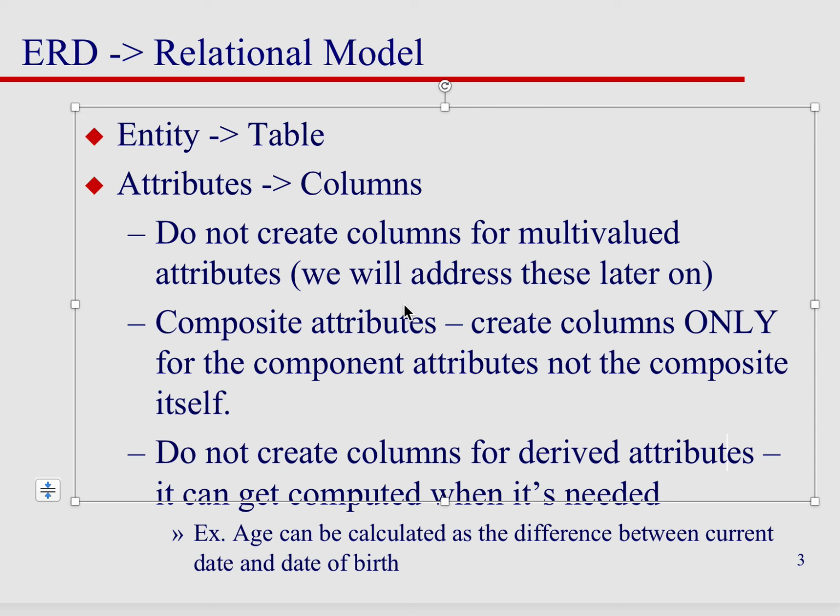So what does that mean? The derived attributes, for example, let's say you had age and let's say you had date of birth. Date of birth, of course, that's your column and you should keep it in there. But age is a derived attribute, and whenever you need it, you can just generate it. How do you calculate it? It's the difference between the current date and the date of birth. So derived attributes are something when you need them, you can calculate them, but they're not something you would be creating and storing in your database.